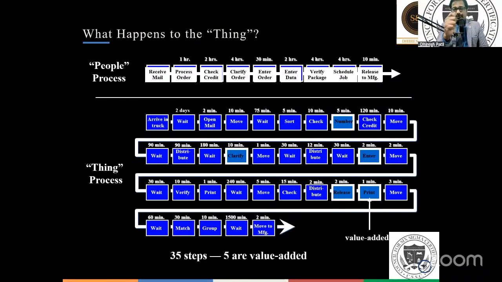Right from the receiving of the file, how it is moving step by step, if it is waiting, being checked, being consulted, and waiting there in the cupboard for 2 days, whatever is happening with the file, you just have to map it. In this activity, what they have given is a truck or a container which is arriving in the company. You can see here arrival of the truck, then it waits for 2 days. Now in the industries, it happens that the containers and the trucks wait for 2 days, 3 days, a week to get entry before it gets unloaded.